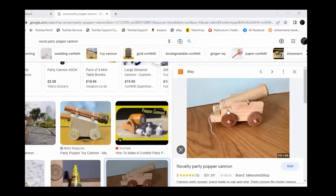I saw these party popper cannons. Don't know if anybody's come across them, but as I was looking around to get some inspiration, I came across these party popper cannons. As a production turner and somebody that sells his work, I need to look at something like that and think, how long is that going to take me? There's a lot of areas here. There's 4 wheels to turn. These bits are done on the bandsaw. There's bits to glue together. So I thought that was really quite a good idea, but really quite time consuming for me. And I needed to come up with something a little bit simpler.